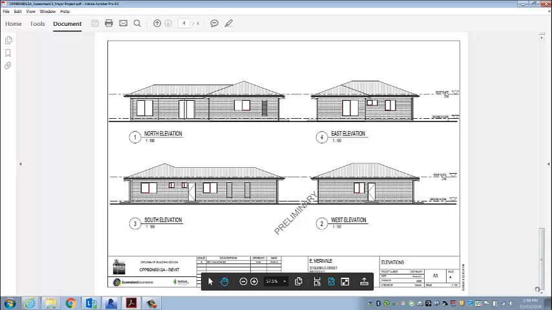I'm actually going to add a little bit more information to this one this semester. We're going to make sure that there's an angle on the roof, some annotation telling us what the materials are, and we're also going to put a little bit of visual information to help this house look like this sits forward and this sits backwards, or back further from that face. So we're going to use something called visibility graphics.